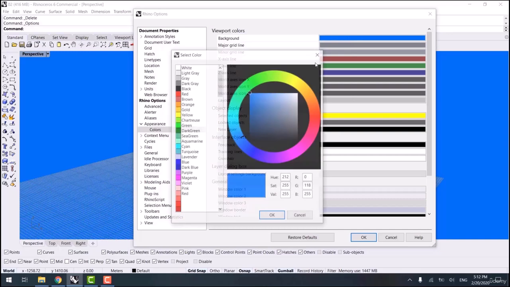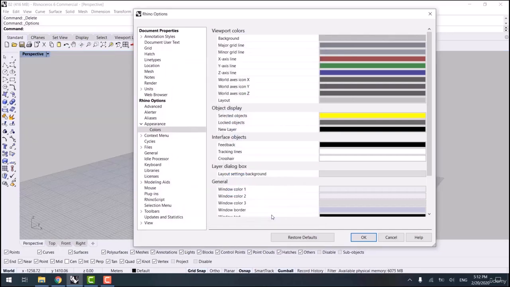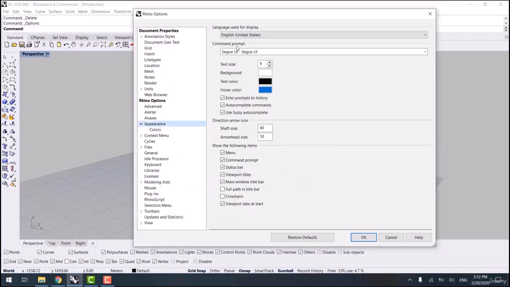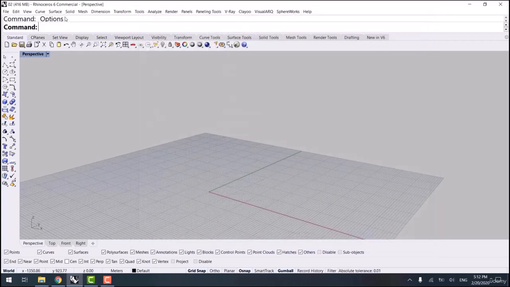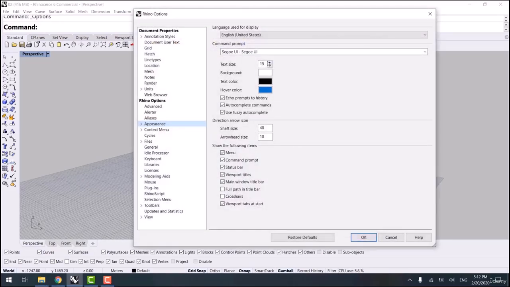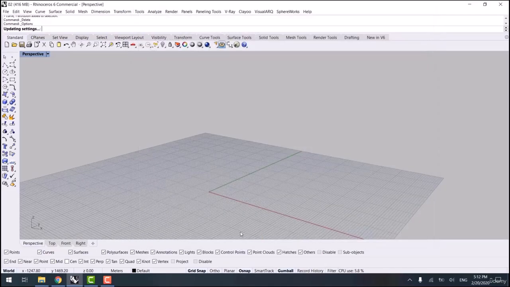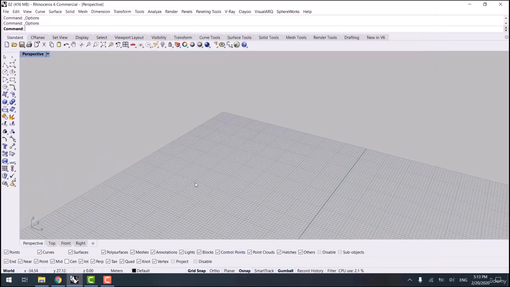Check it out for the background, or gray like this way. And even the text size, I increase the size. Check it out. However, we can hold down Control, and then by using the scroll wheel of the mouse we can control the text size. Again in text size, and then I set it to 9.